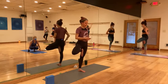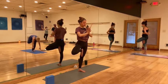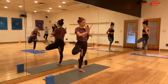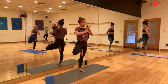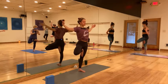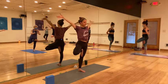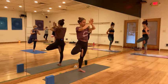And if you hug firmly, leg against leg, and pull the navel in and up, and find your drishti and your breath, you're in a solid place. At some point, see if you want to open the heart a little in your tree while you keep your gaze really steady. It's really important for the gaze to stay steady, especially if we're moving in balance. Back up. And back to the heart.